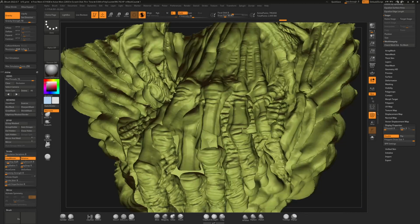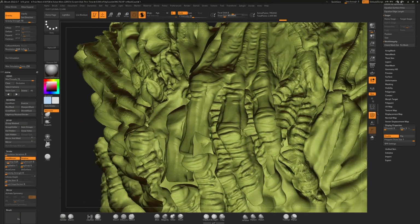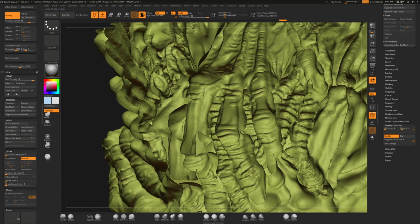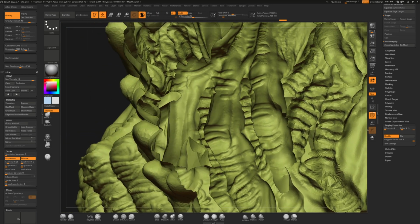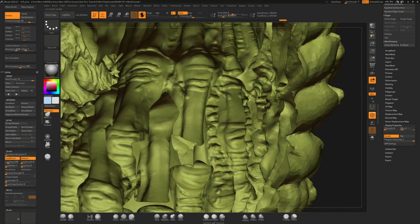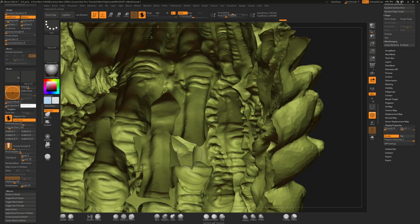Okay. So see all these undercuts, so I want to be smoothing them out. And you want to be careful you're not smoothing out too much of the detail. Use a subdivided size that works best for you.